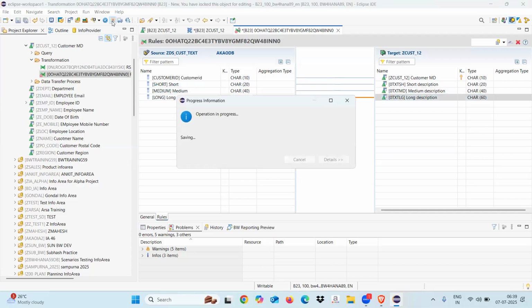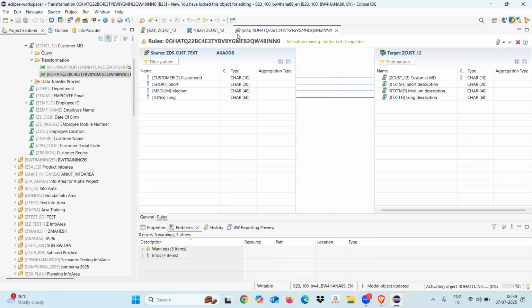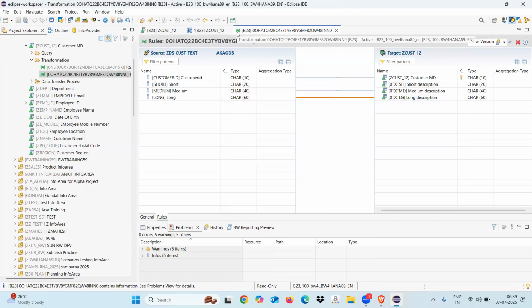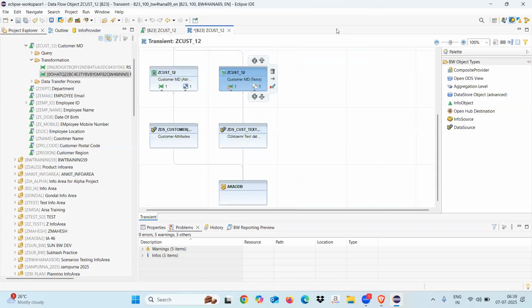Once you activate, you don't see this gray color and red color. Once the object is activated, you don't see it. Okay, and close it. See here, save.